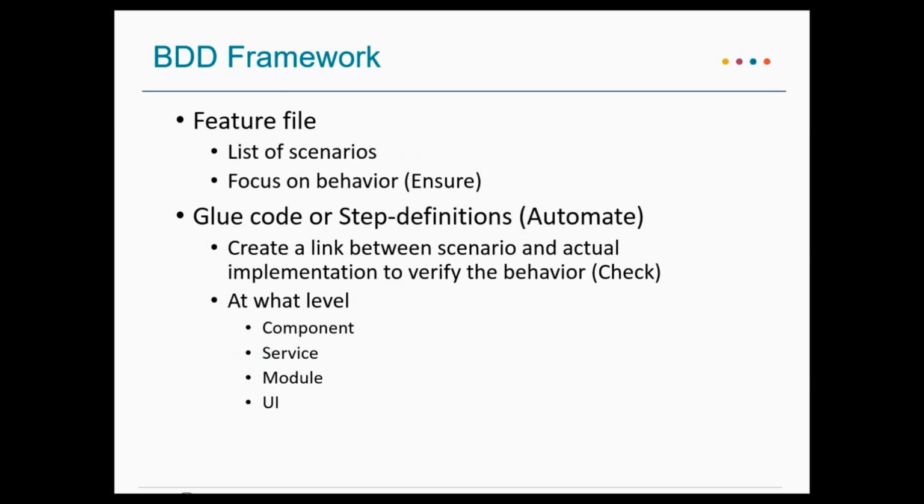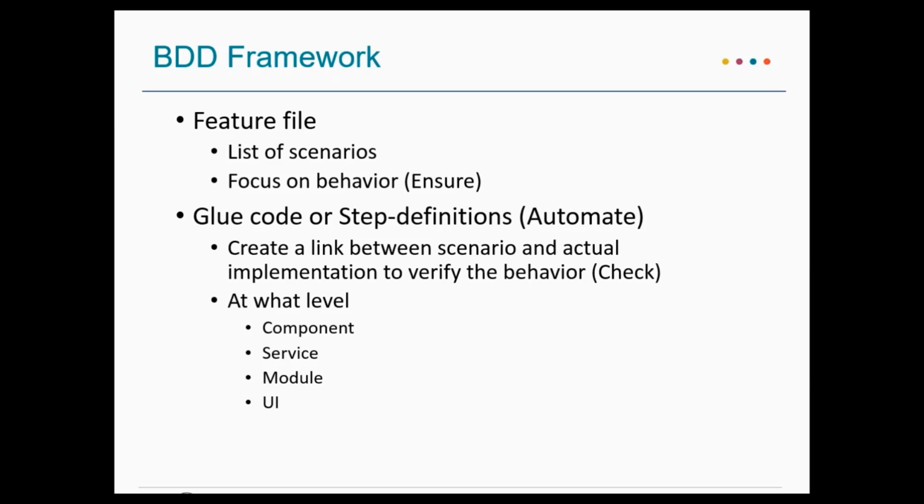Now, I have already explained this. When we bind through the glue code, at what level should I bind? I can bind at the UI level, and at that time we may require Selenium or some other tools. But if you are binding all the scenarios at the UI, that is not good. Why?